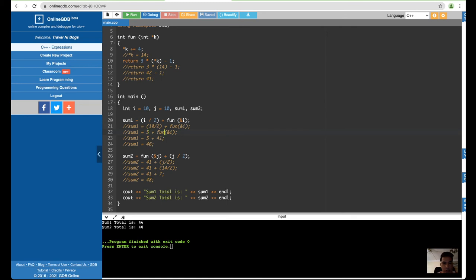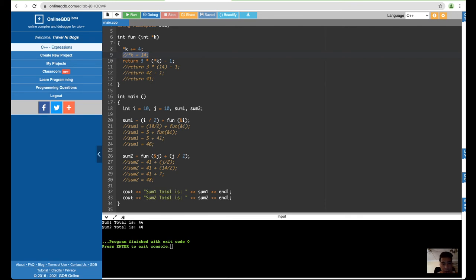In this function I pass the value of i equals 10. When I pass the value i to k it becomes 10, so 10 plus 4 becomes 14. So this pointer k becomes 14, which means this i actually becomes 14.